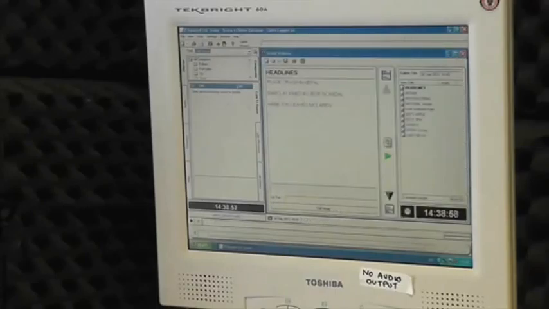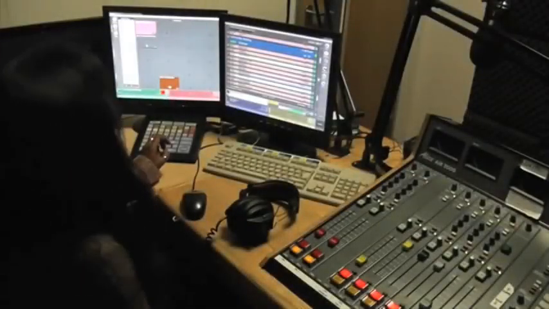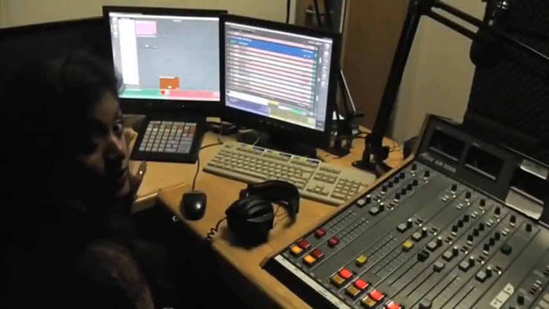And then from this, all the stories will be lined up on this side of the screen, and what you do is you then transfer it onto this side, which is your actual bulletin. We tend to have headlines, and then we'll have like a couple of national stories, then local stories, 2 entertainments, and sport news.